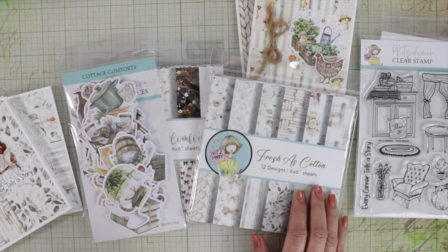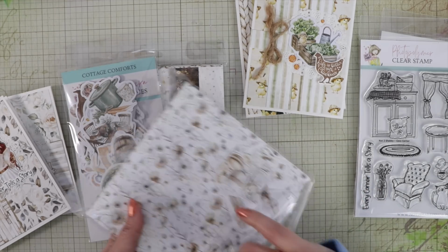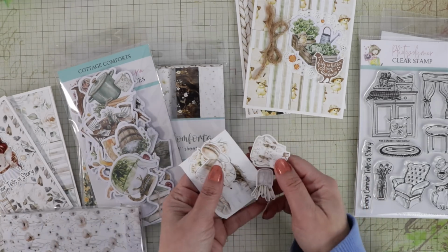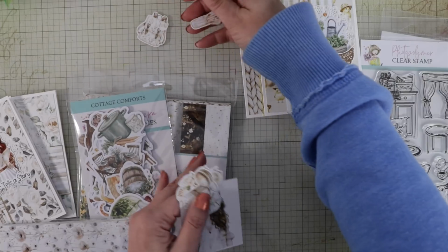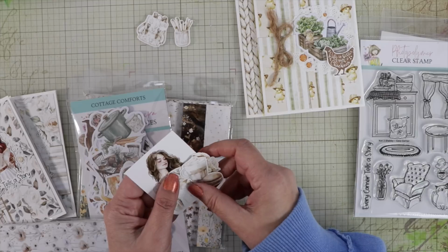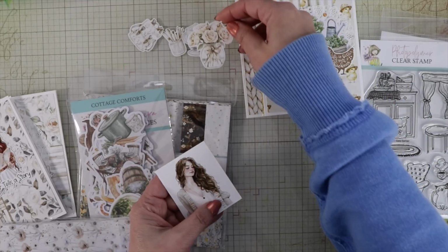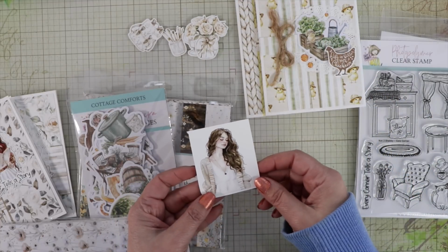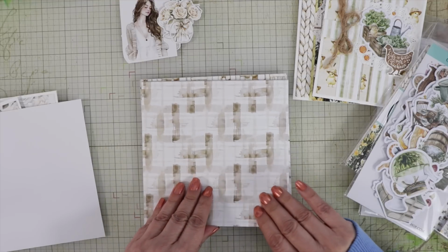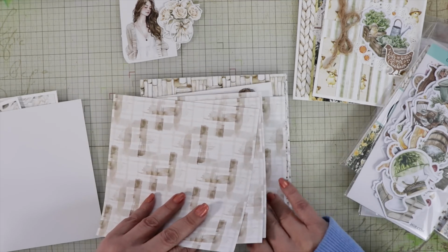So let's take a look at this Fresh as Cotton paper pad. I do have some cutouts left over from my project. There's a backpack, a little jar of pens and pencils, and then we have a little cappuccino and a little macaron and this beautiful bouquet of roses. There's another girl. You get 4 of each sheet. They are double-sided. Really pretty neutrals this month.